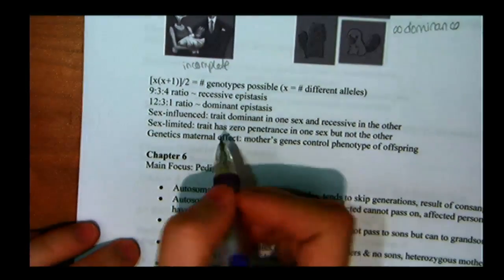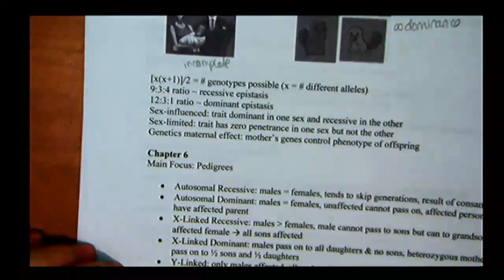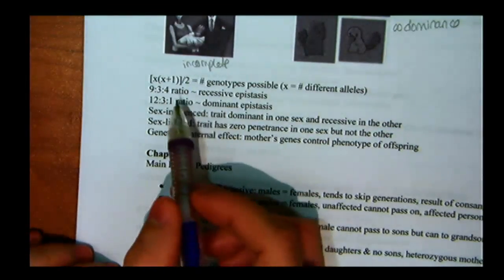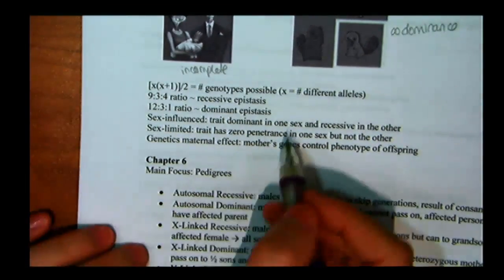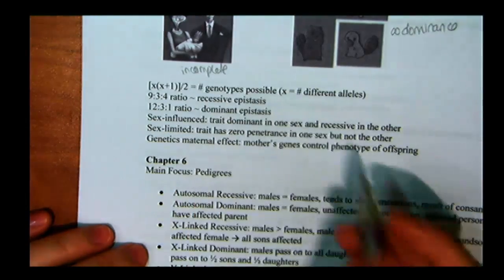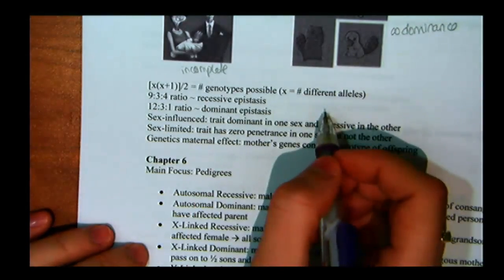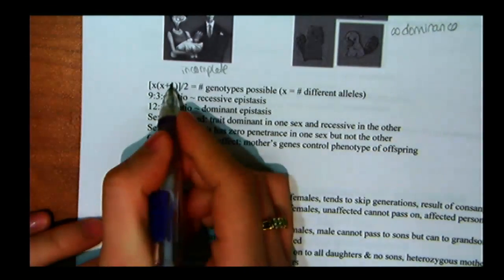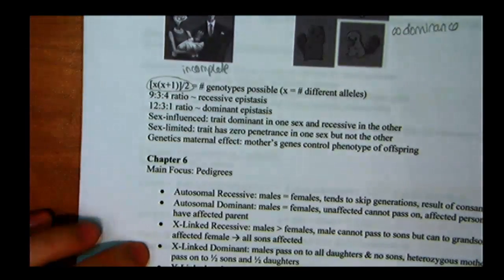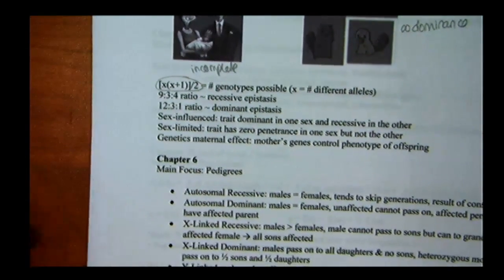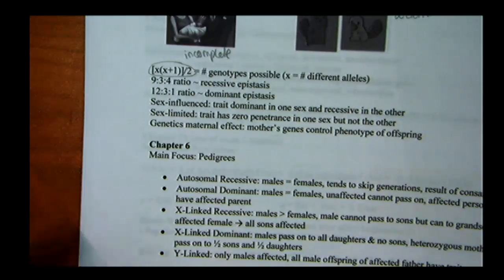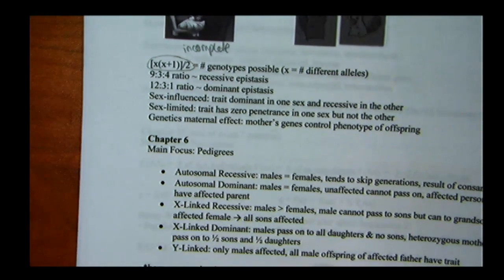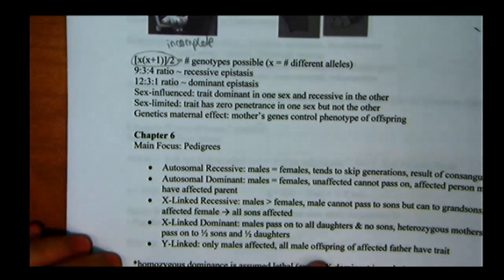Okay, and here is a formula to remember. You probably can figure it out multiple ways. This is just the formal way of remembering how to find the number of genotypes that are possible when you're given the number of different alleles. So if you know there are 5 alleles in a population, you use this formula here to determine how many genotypes are present. That is kind of a detail that I'm not sure if she would put on the final, but she did say broad topics, but don't gloss over small things. If you're looking for more detailed information, definitely reference my other exam reviews.